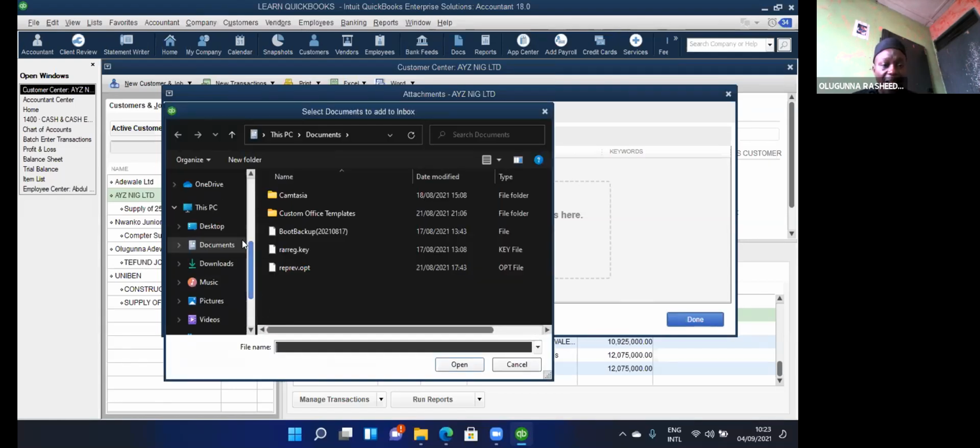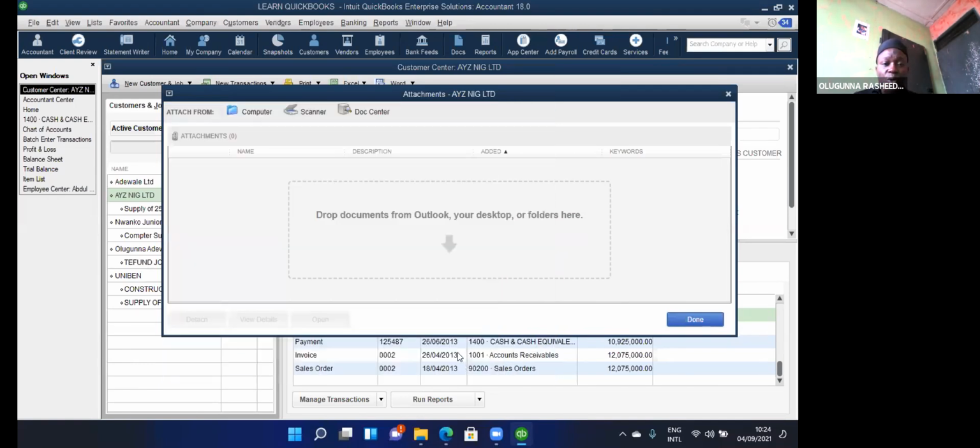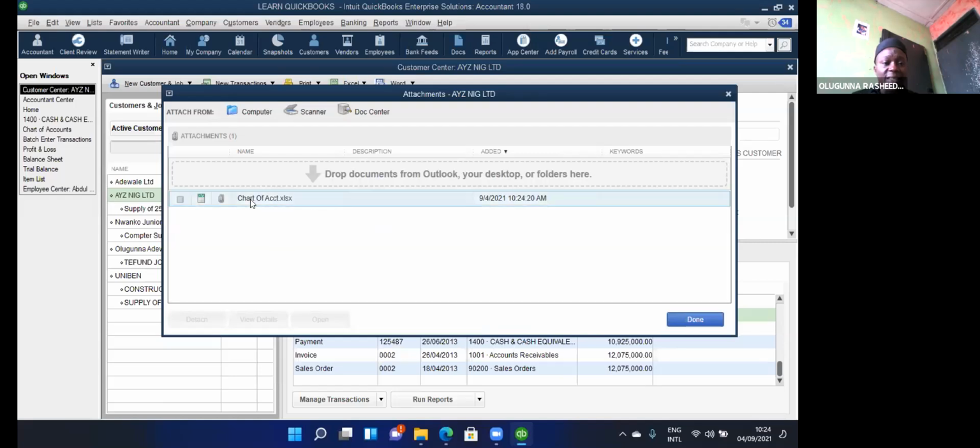Then from my computer, let me go to my desktop to see whether I can see anything I can pick. Okay, from my desktop, I am assuming that this chart of accounts Excel sheet is a document from AYZ Limited that I have scanned. Then the moment I click on it, I choose open. At that point, this particular file will be attached for this customer.